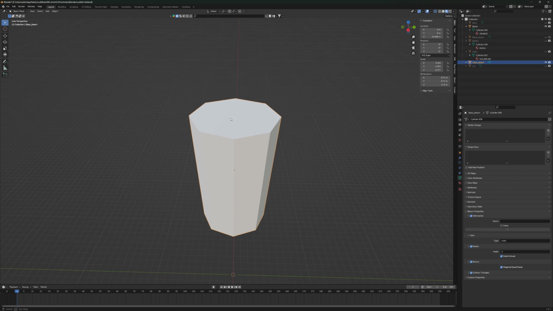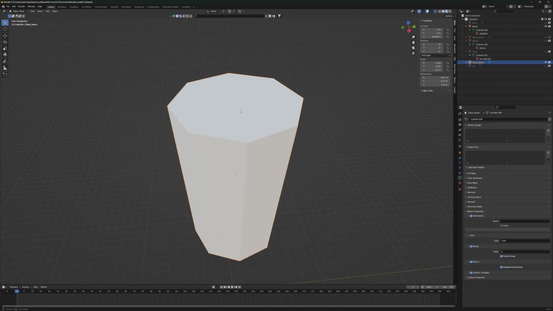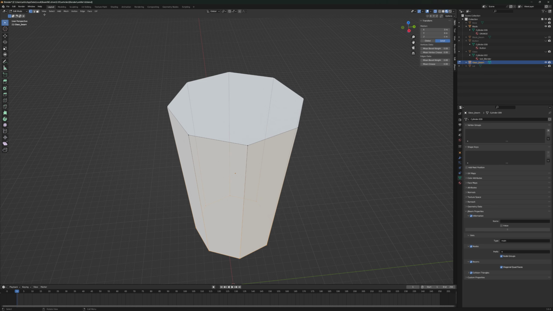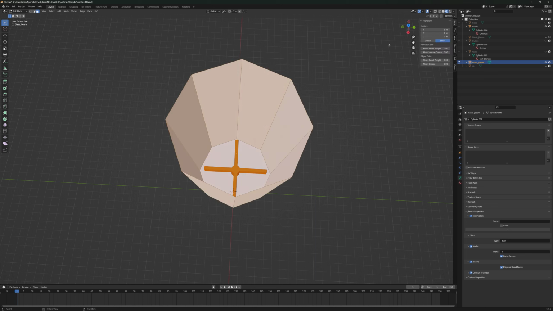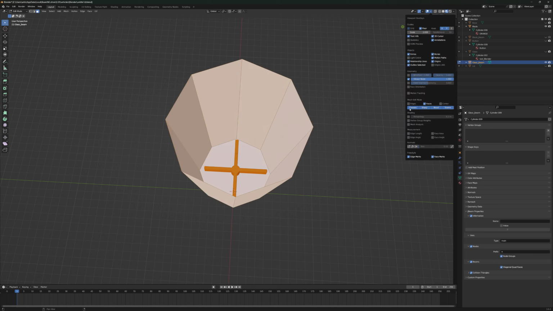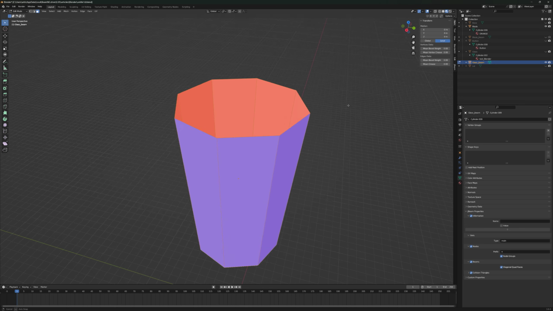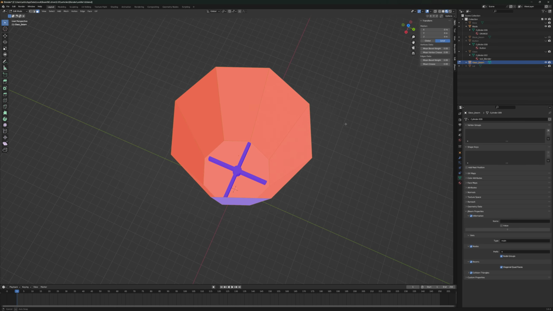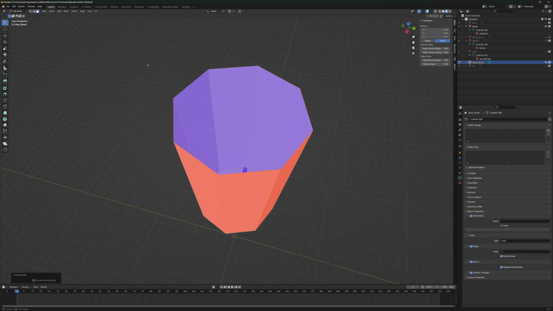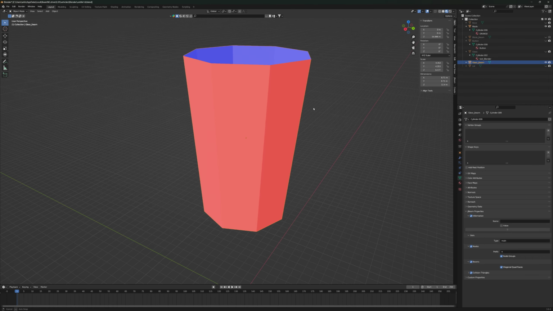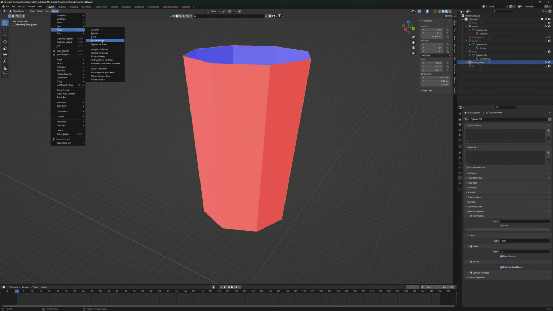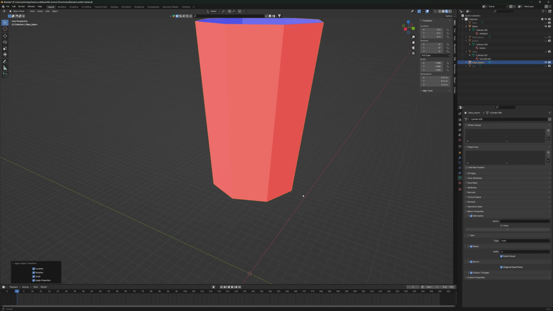See, its normals are flipped, and see it's got a polygon at the top. So we need to remove that polygon, that face. And then if I show you the face orientation, you see that it's not inside out like it should be. So we'll go to mesh, normals, flip, in edit mode, and that'll flip the normals around. Now, like we did with the other thing, we got to apply all transforms so that its origin is set.